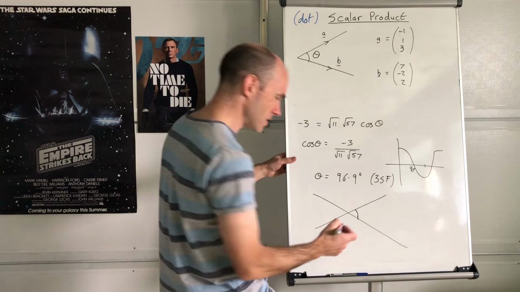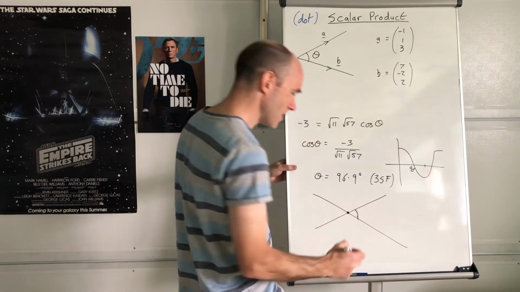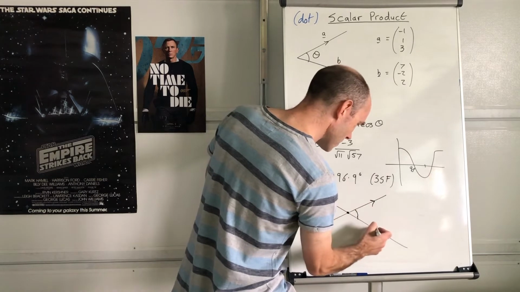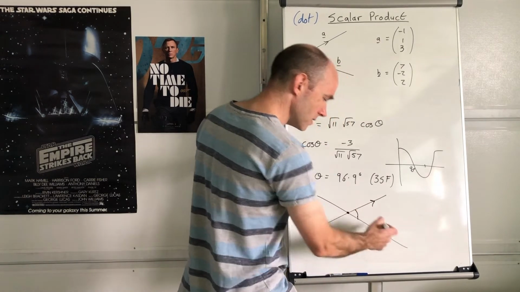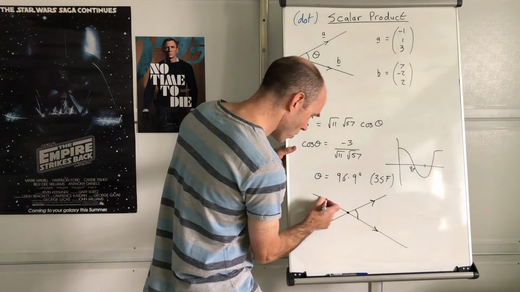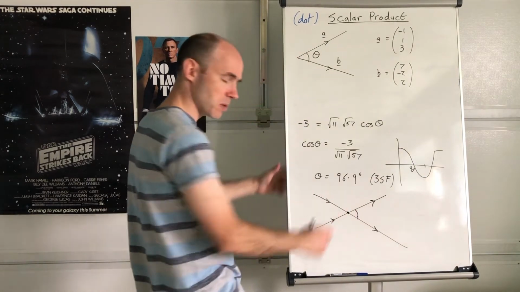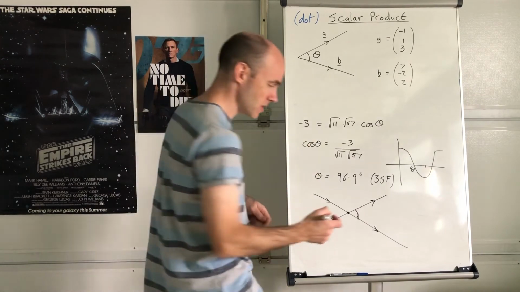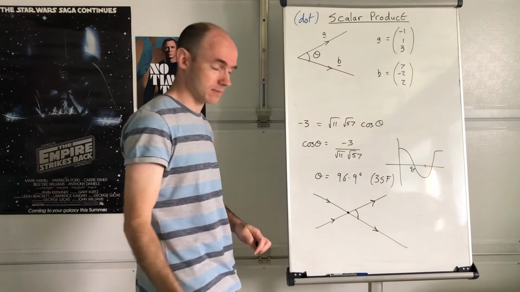Well, what happens is, you've got a point of intersection there. If you get an acute angle, then the vectors are either both pointing away from the point of intersection, or they're pointing towards the point of intersection like that, okay? So in my previous example, if I was to do a sketch, it would look like that.